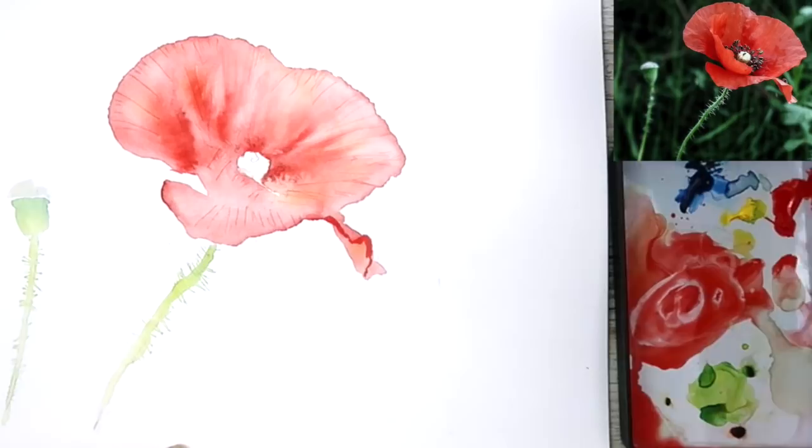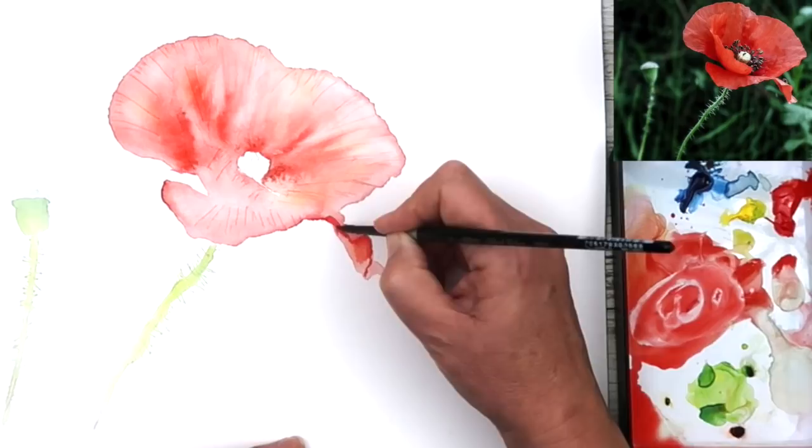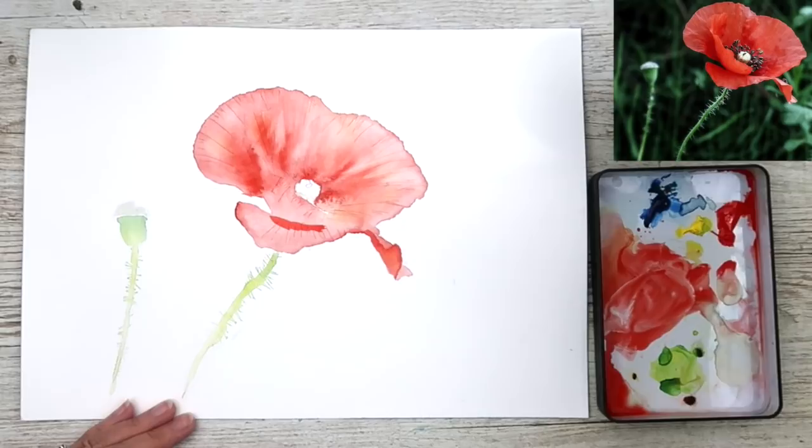You saw what I did there. I rinsed my brush, took the excess water on the kitchen towel, and now I'm just softening and blending that colour that I put on this area. Because if you look at the reference photograph, there's a bit of shadow there. So I'm actually diluting and softening the bottom bit of that petal so it looks like the light's caught it and the top bit, it's darker. And that's what I'm going to do.